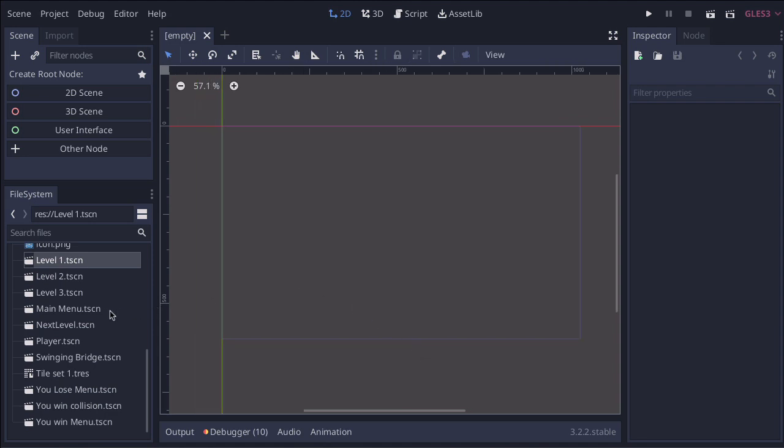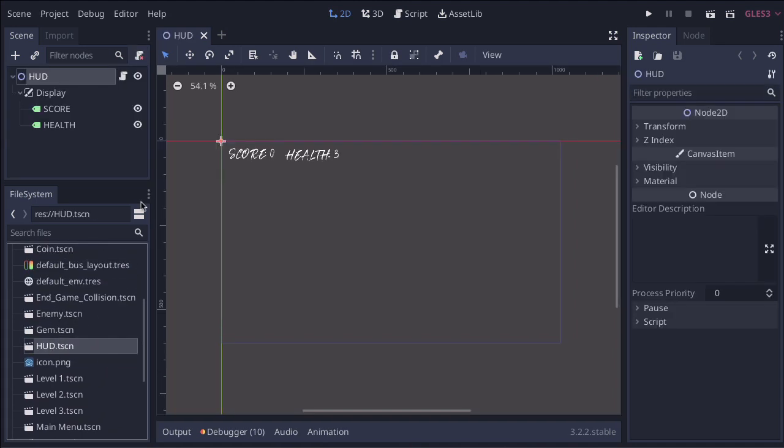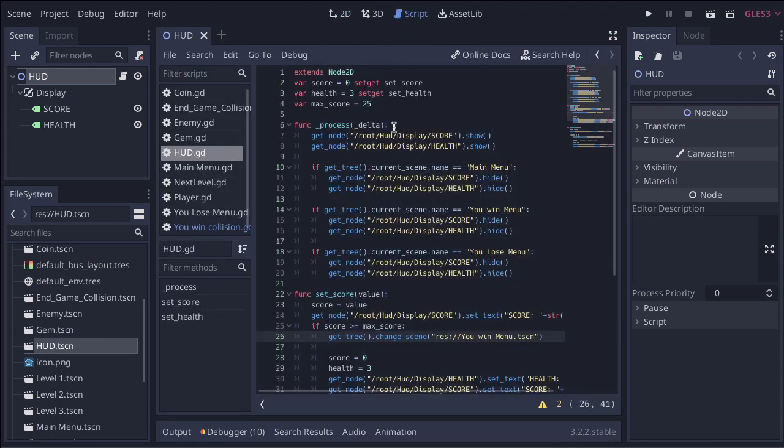So the first thing we need to look at then is the HUD. So if we just bring up the HUD, obviously nothing's changed here, but we've just updated the script. Now in terms of winning when you have a maximum amount of points, I've just set up a max score here that we can pull from. Currently I've set this really low just to make sure that I can test all the parameters. But obviously eventually if you've got 3 levels, you're probably going to want to set this to something like 500 or something like that. So that's the first bit. We just said var max_score equals 25.